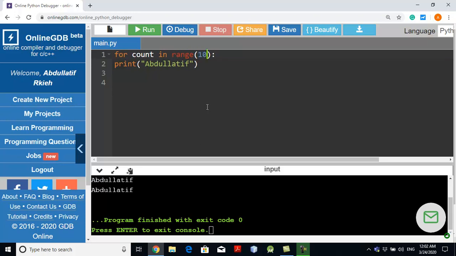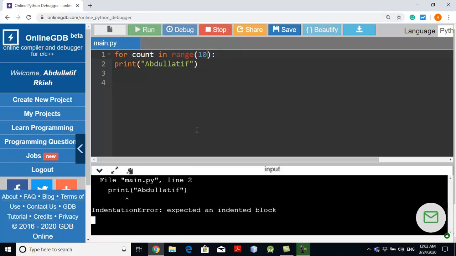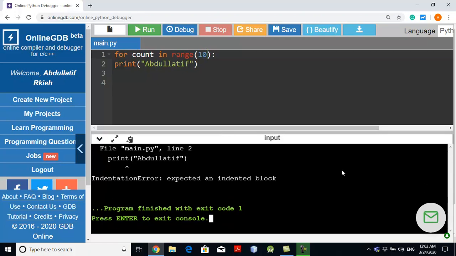Now, technically, if we click run, it should work, but I'm telling you now it's not going to work, and I'm going to tell you why. You need to be careful with this. We have spoken about this before, and we will speak about it again. This line is not indented. So Python thinks this for loop has no statements to run under it. And how do I know this?